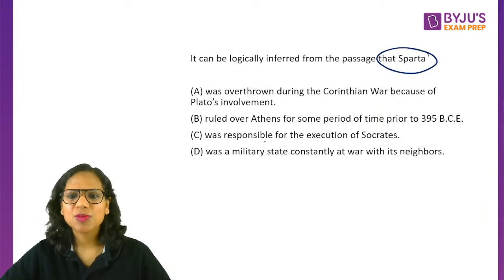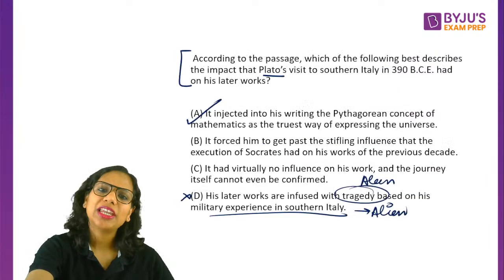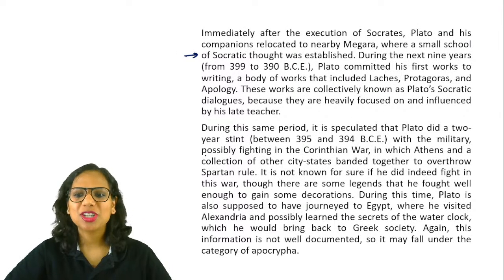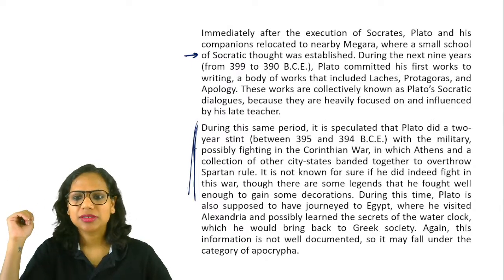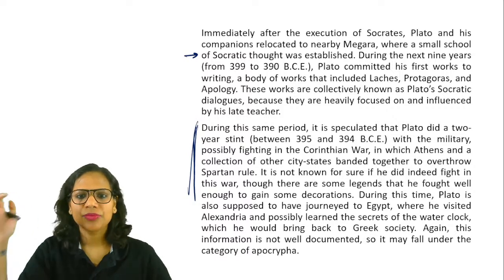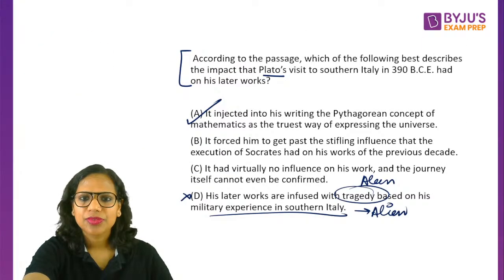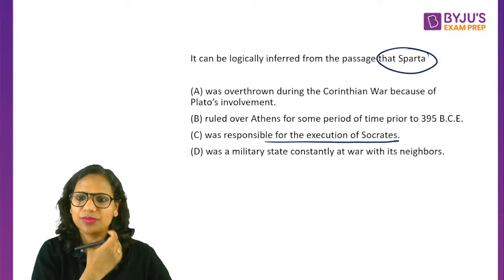So Sparta was not responsible for the execution of Socrates. The execution had already happened, right? Execution has been talked about in the first paragraph. Sparta is mentioned in the second paragraph. So read this part. Okay, I hope you've read till here. Now, based on this knowledge, let's go back and attempt this. Let's see what you say.